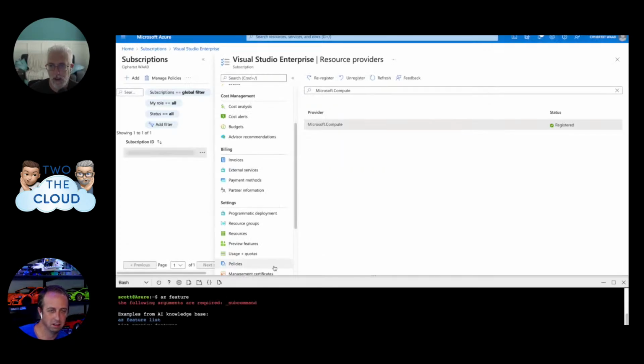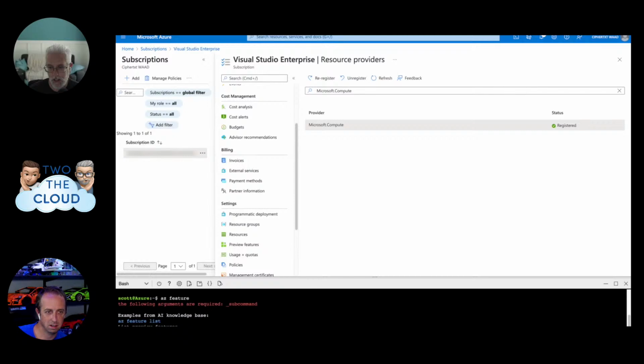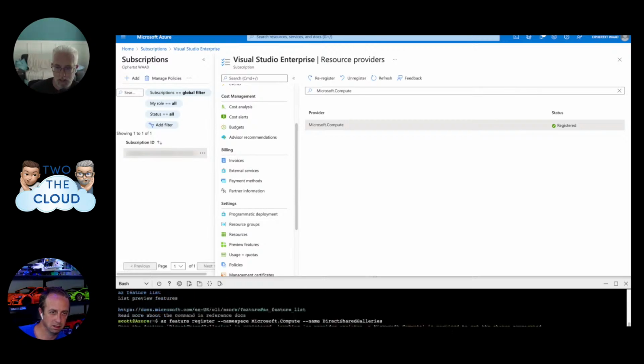Okay, so we want to do az feature register dash dash namespace Microsoft.Compute and dash dash name or dash n direct shared galleries. That was one thing the portal told us. So we'll take that and run that.